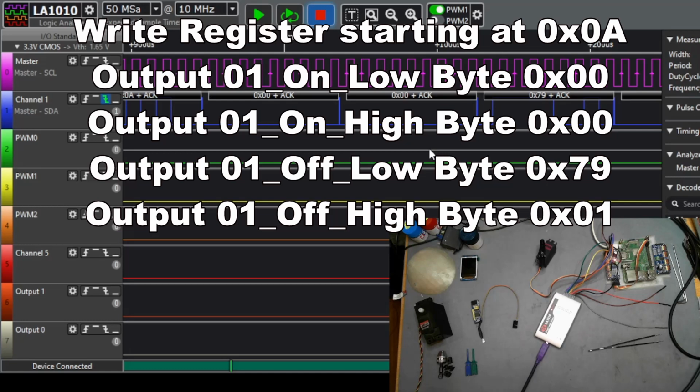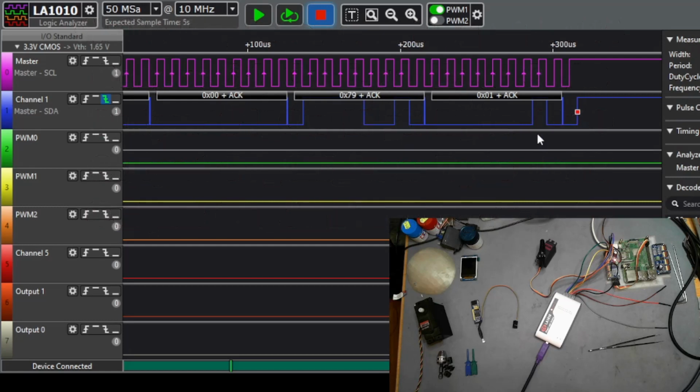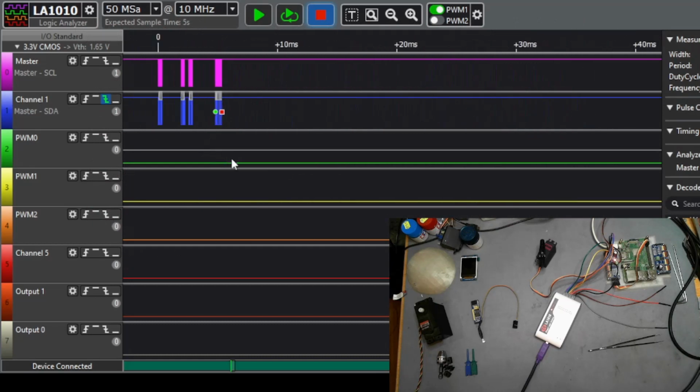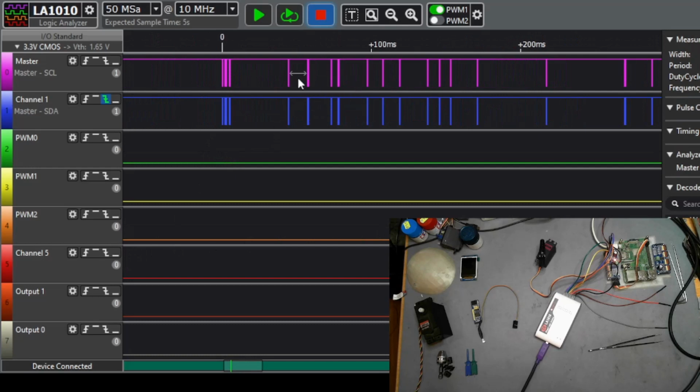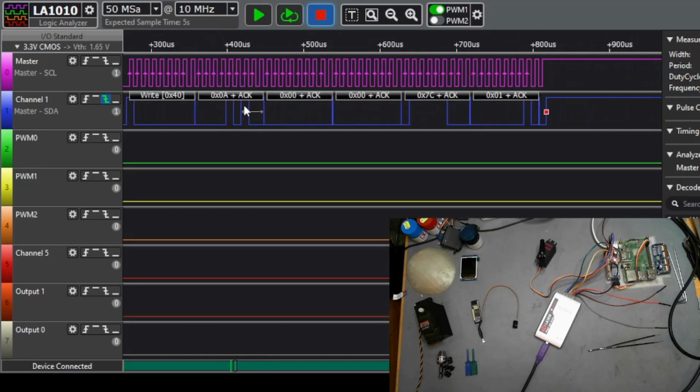The way we do this is we set an on time first, so whenever it reaches that time in the clock, it turns it on. And then the next 2 bytes is a 16-bit value, again 0 to 4095, and this is where it turns it off. So we're now writing an off time. So we've turned it on at 0 and we're turning it off again at this time in hexadecimal. And that produces a pulse. As we move our servo, we send more pulses. So if we look at this one, all it's doing is writing to the same address, but the turn off time is slightly different.